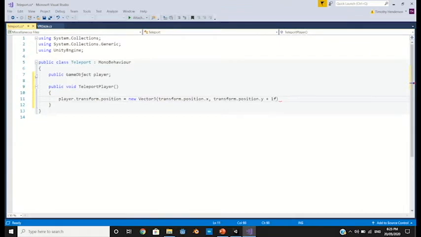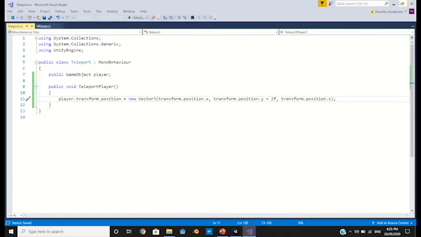You could probably change that to 2 if you want to keep it at the same height as what your player is already at. Then we're going to press comma, and then we're also going to change our transform dot position to Z, and put a semicolon. All that means is that our player is going to transform its new position to the position of whatever that object is, plus 2 on the Y, so then we stay off the ground a little bit. Once you've done that, press Control S.